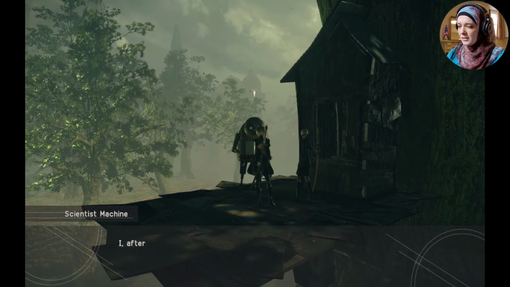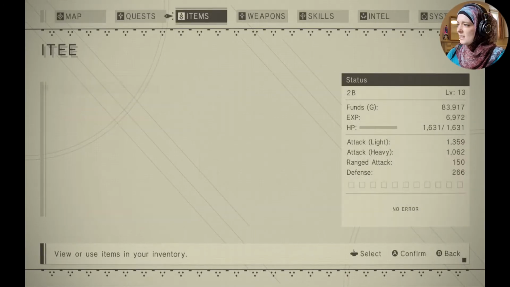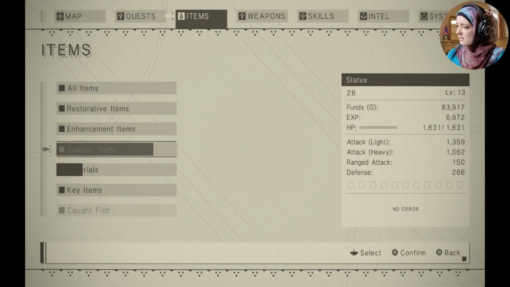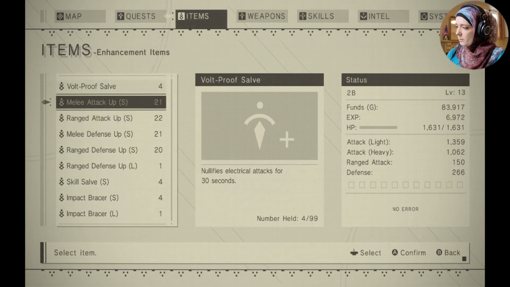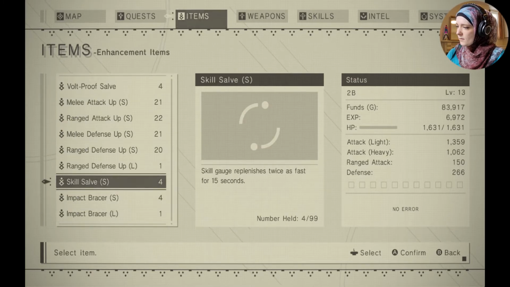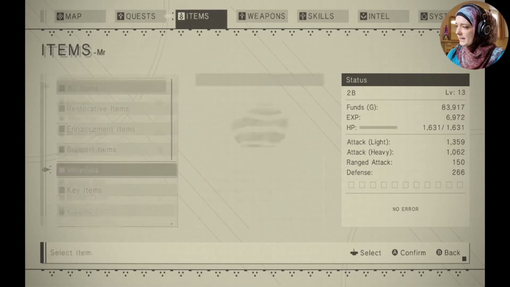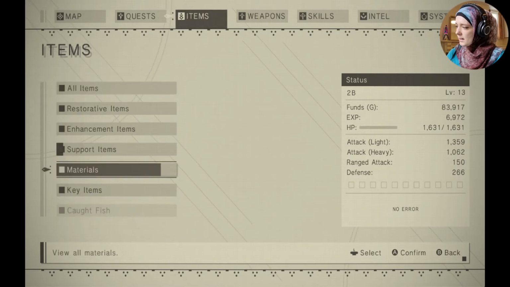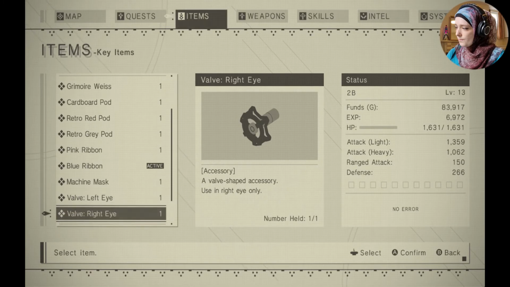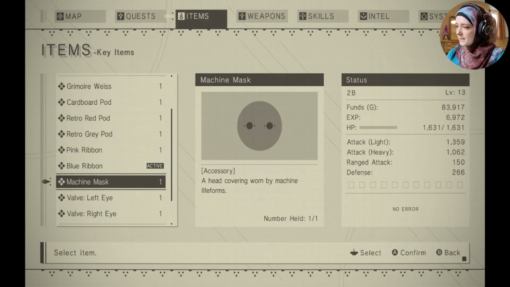I'm not going to invest for now. Maybe every time I come back, I might do a little investment. But that really didn't seem worth it, right? Is this quest like a red herring? What did we get? It wasn't a skill salve. What did we get? We got something. No, it wasn't a speed salve. It wasn't a material. Was it a restorative item? Nope. Key items? No. Machine mask.